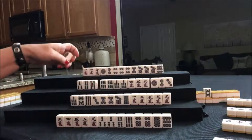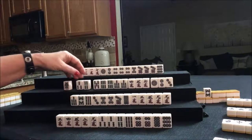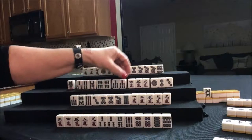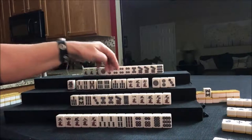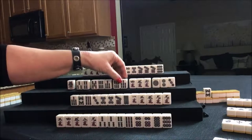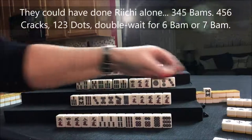Can we Riichi? Wait, let me see here. Let me think this through. Okay. Let's see. Maybe not. Not yet. 3, 4, 5. We could Riichi alone again for a double weight. 6, 7. Or 5, 6, 7. 6, 7, side weight, let's wait and discard the one bam.